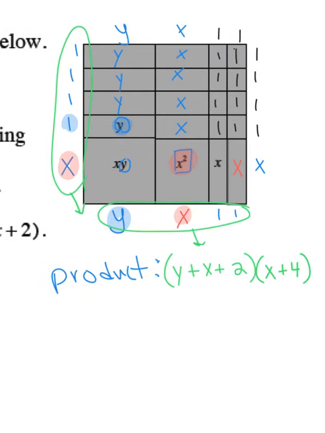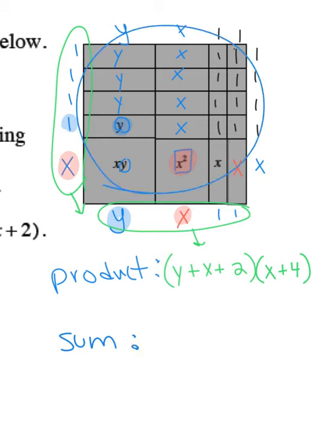The way that we write our answer as a sum is we list all the tiles that we saw inside the whole thing. So there's one XY tile, cross it off. There are 1, 2, 3, 4 Y tiles, so plus 4 Y tiles. And then there is an X squared plus 1X squared. There's 1, 2, 3, 4 X tiles plus 4 X tiles.